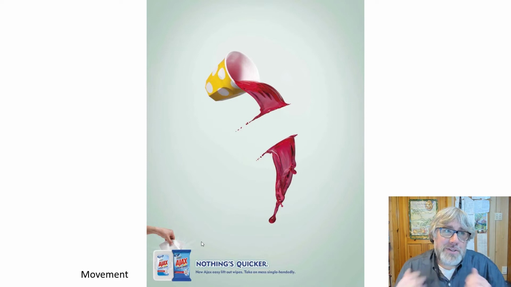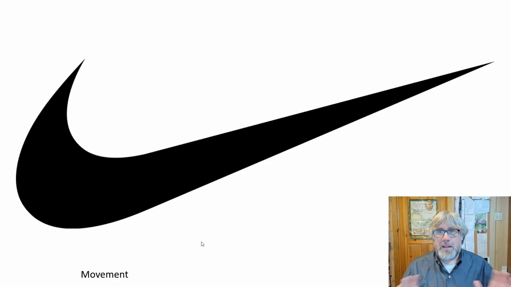Now, when it comes to advertising, of course, what's more famous than this moving logo? This logo moves. It is on the move. The Nike logo is a sense of that forward motion, speed, fitness, whatever. It has that imagination in us because it has that sense of movement to it, even though it's absolutely still.